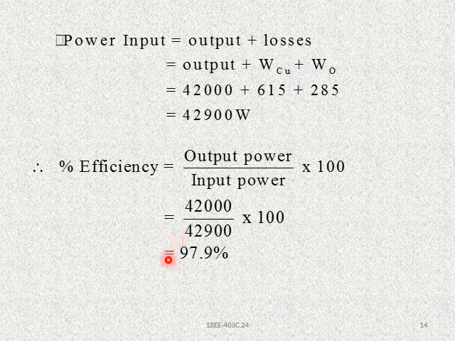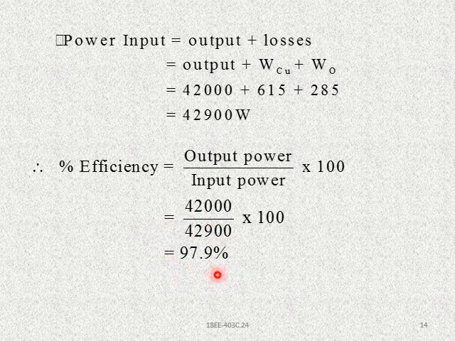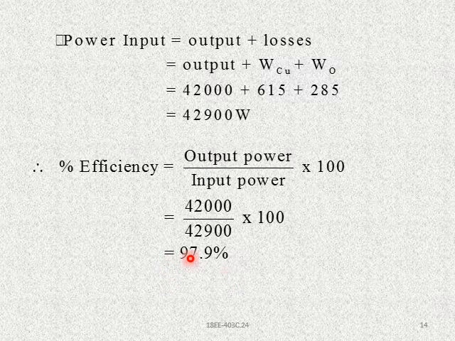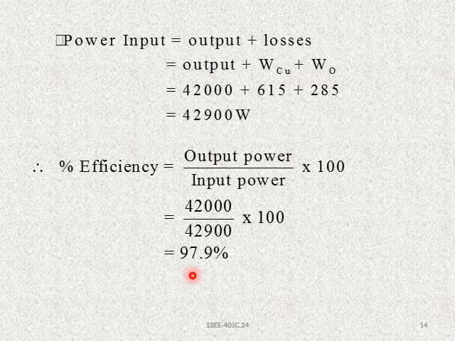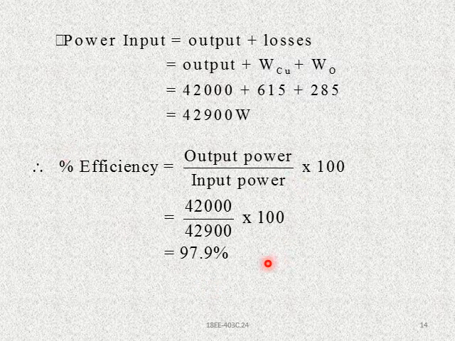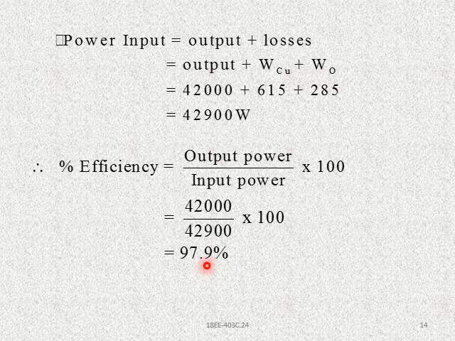See here, you can observe from each and every problem that the efficiency of a transformer is above 90 and 95 only. Since I have said to you in the starting classes that the efficiency of a transformer is higher than any other devices like DC motor, generator, or AC motor or AC generator, since it has only two losses, copper and iron. So the highest efficiency device in this world is only a transformer. So please make a note of this.